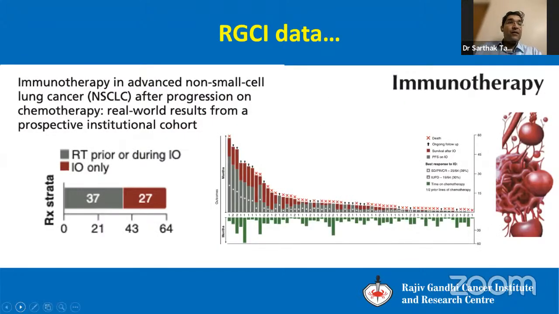Next. So this is one of our data sets. We've done a pooled analysis of all the immunotherapy patients given in lung cancers. Obviously, these had early, locally advanced, as well as metastatic disease. What is important is we did a waterfall analysis for patients who had received radiation prior to or during immunotherapy. As you can see, 37% of the patients had radiation given prior to or during immunotherapy. So there is a good chunk of patients that received that, and we did a subset analysis for these. Next, please.